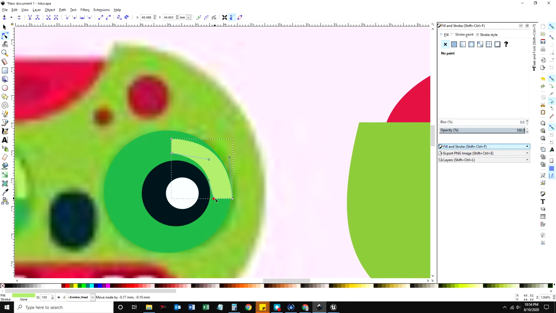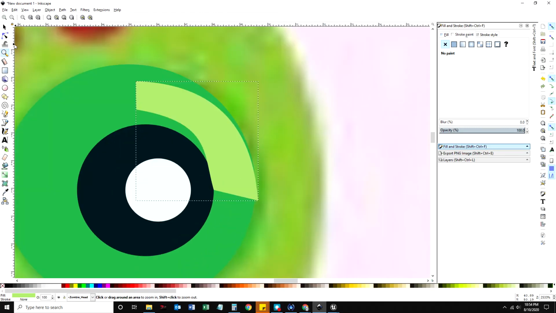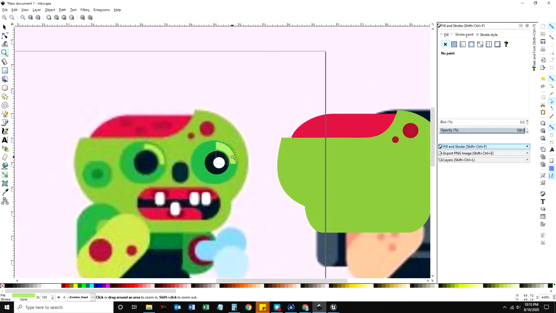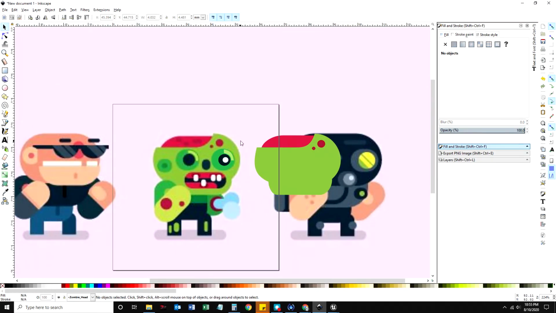Now I can reposition these. Whoops. You see how that snap is just way too close? I'm going to have to zoom in. Or I could have changed my snaps, but I was too lazy to change my snaps. Sometimes that's the way it works. I'm going to deal with all of this later, because that's good enough for right now. Now I'm going to zoom out. There was one more thing I wanted to show you. That's decent. Now I'm going to put this there. I'll rearrange all of these when I feel like it. When I'm done with the head, I'm going to replace them all in very specific spots.